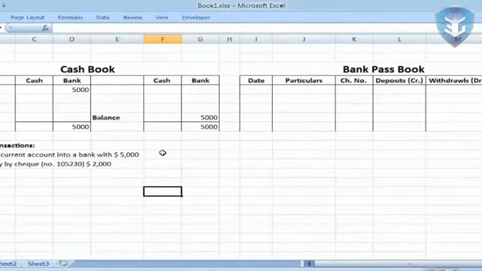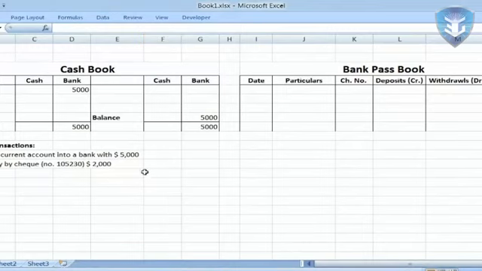This transaction will also be recorded on the credit side of cash book in the cash column, but here we are ignoring this. Now let's see how bank will record this transaction in the passbook.